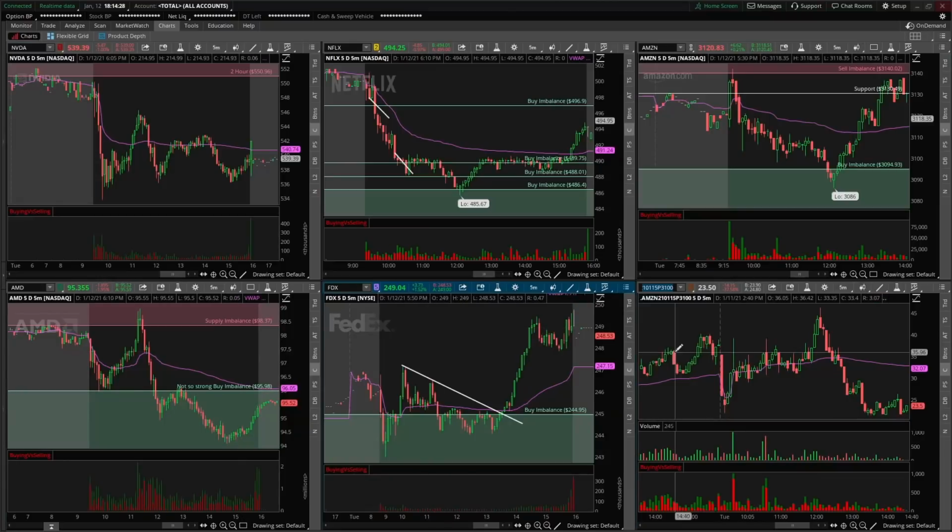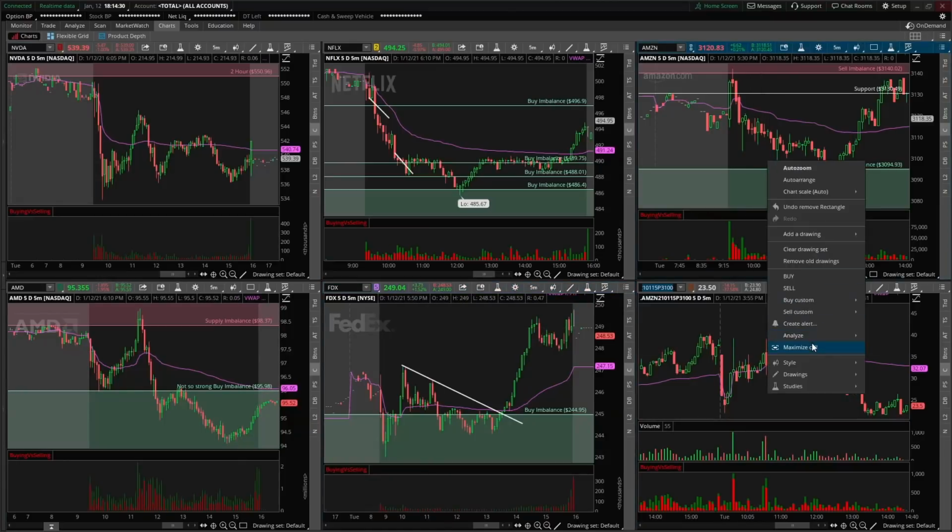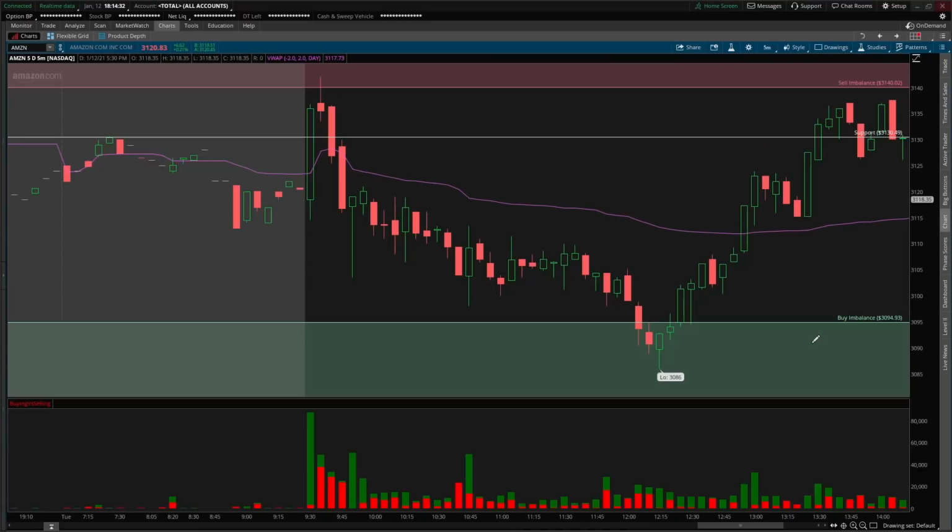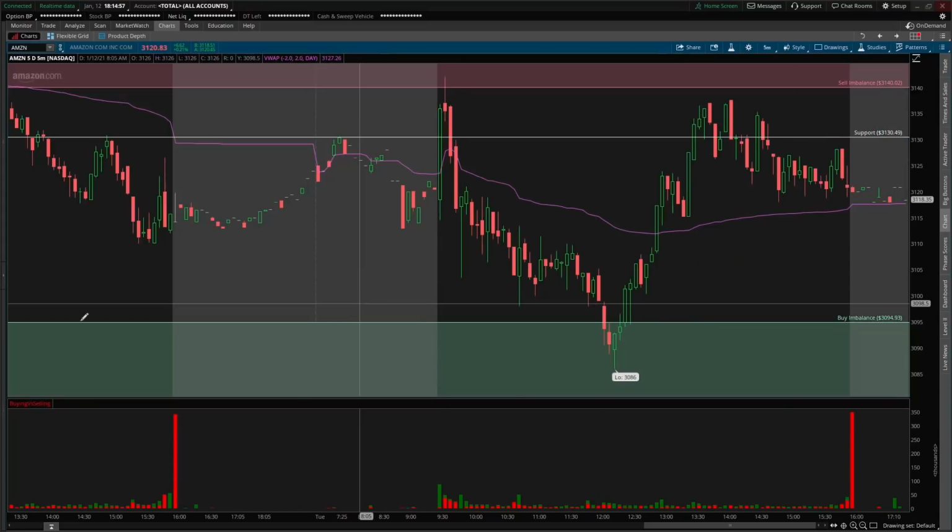The point I'm trying to make here is that you have to stick with the plan. You have to create a plan, and you have to not deviate away from that. You have to understand market context, understand supply and demand, as it is what moves price in any single market, whether you trade large caps, small caps, mid caps, options. It's how price moves. It moves from imbalances to balances, and our imbalances create these zones where we look to take the trade and place high areas on a chart where the market could possibly turn.